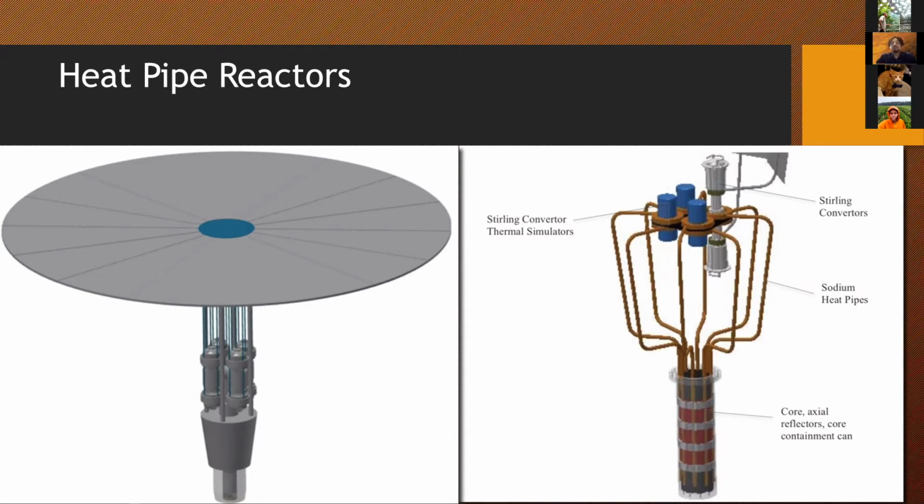So the benefits of the kilowatt power design are that it is tunable, unlike most other nuclear reactor designs. And given the fact that it uses a low enriched uranium, it does not have the potential for a meltdown, and it can safely shut itself off in the event of an overload.